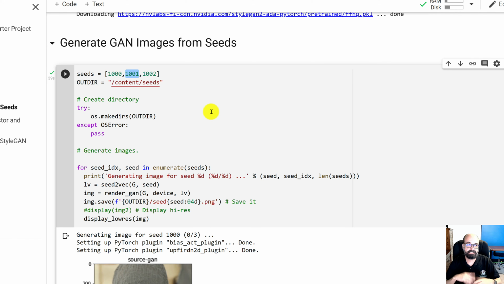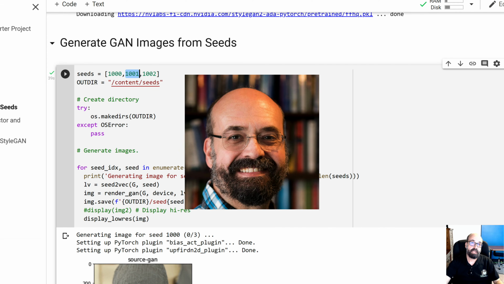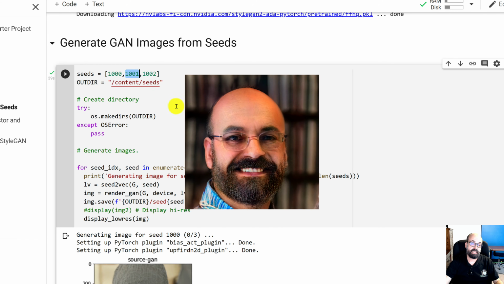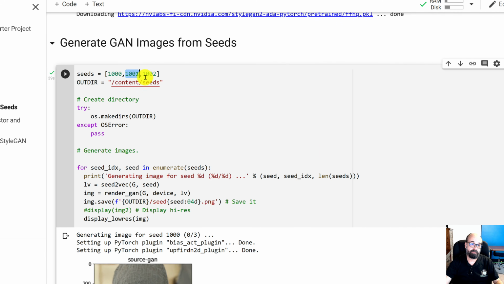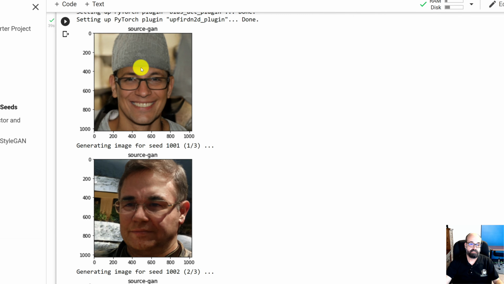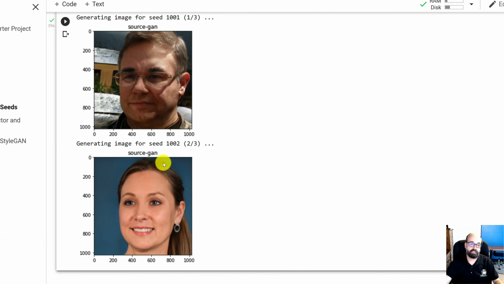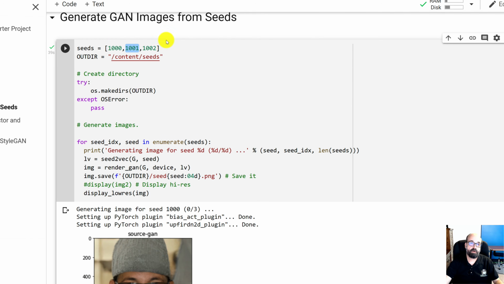I think it's 9 or so 512 vectors, and that's what we use when we take a real image, like a picture of me, like we're about to do, and convert that into a GAN latent vector. You can't convert a real image back into a seed because you'd have to do some sort of exhaustive search, which would not be fun. So you can tell these people don't look that alike. And if you were to put other seeds in here, you'd get different people.